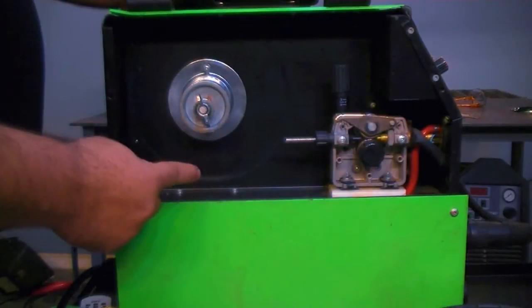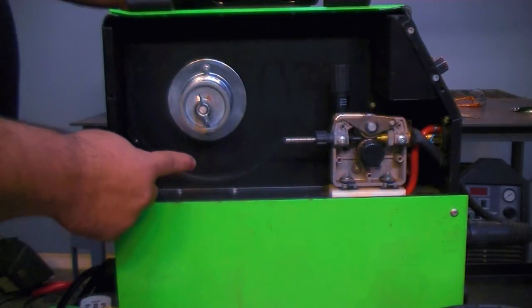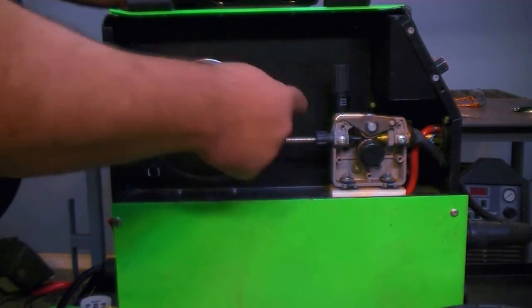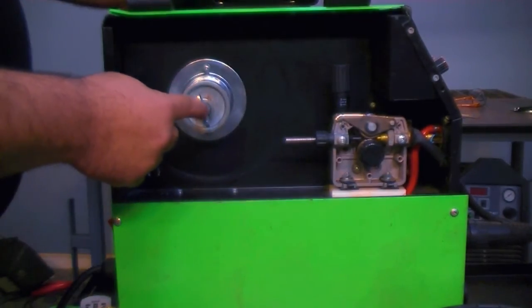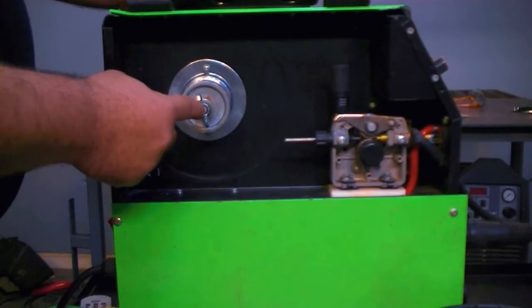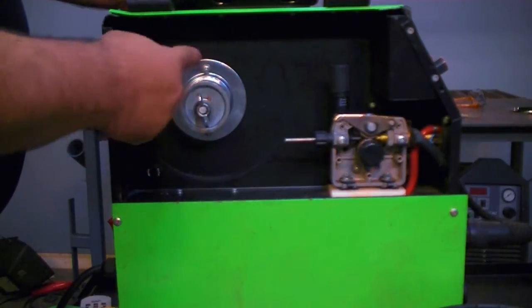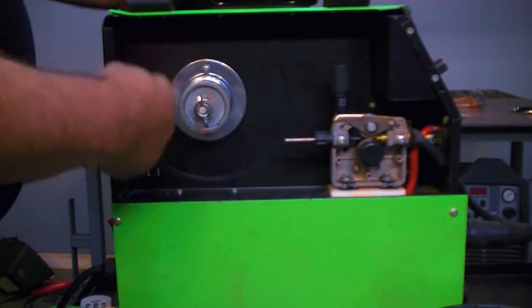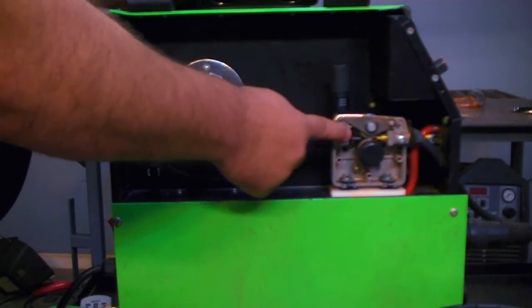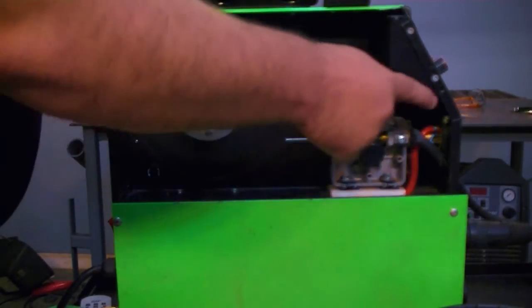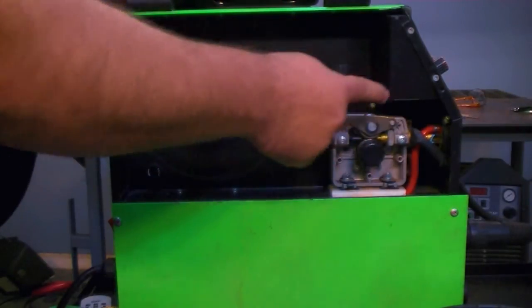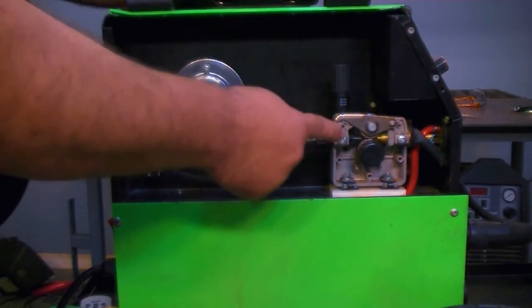The things that we're going to discuss pretty much transfer over to almost any brand. We've opened up the unit so we can discuss the different parts of the internals of a MIG welder. This is the spool holder where your spool wire actually resides and it turns inside this. This is your drive mechanism. This is what feeds your wire from the spool into your gun, and we'll show you how all this connects and goes together in just a minute.